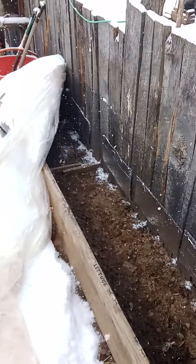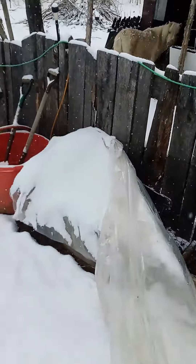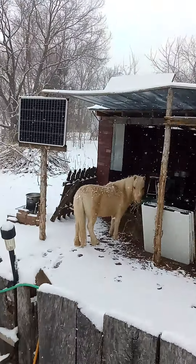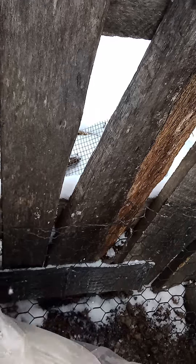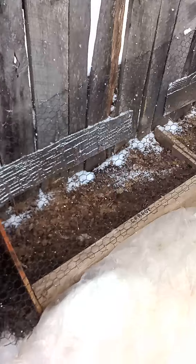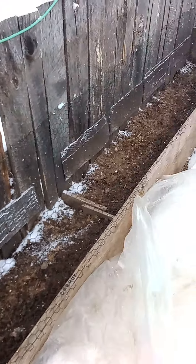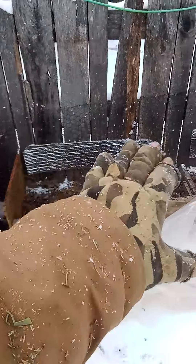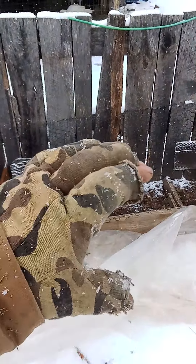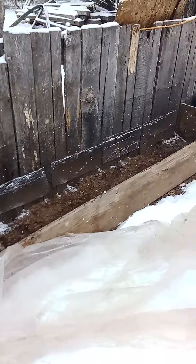I'm going to go ahead and uncover the garden beds, uncover everything I planted. Reason being — snow is going to act like an insulator. We're expected to get down to about 16 degrees tonight. It's also going to add a lot of good things to the soil. I'm going to let that snow settle over my garden and that way it'll actually insulate it from the frost. Pretty crazy, but that's kind of how we always did it.